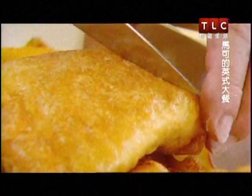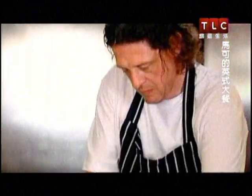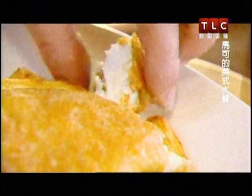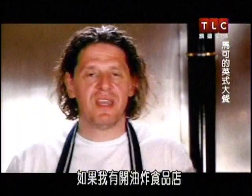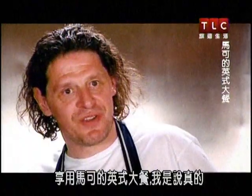Now, beautiful batter. If at a chip shop, I'd bring all the guests down to the chip shop for the Great British Feast. Trust me. Oh. Amazing.